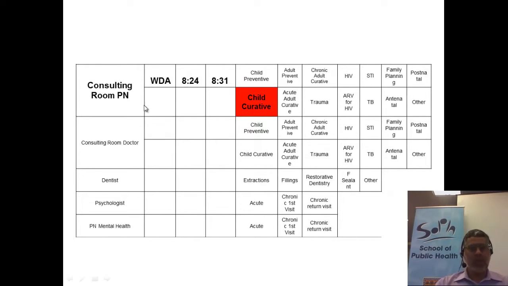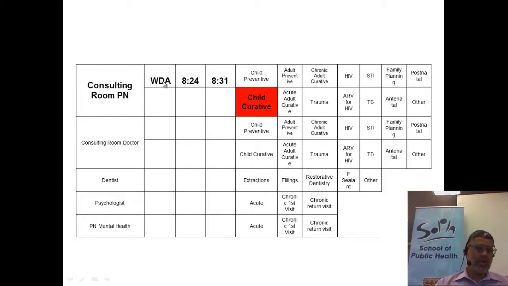At some service points you might want to look at the case mix, in which case the staff member seeing the patient would indicate what the case mix was. Typically, in order to save time, you break down this case mix into predetermined categories, which the staff member can then just tick off. It's always useful to have an other category to catch anything that doesn't fit in any one of the predetermined ones. And again here, the staff member seeing the patient would fill in the code, time in and time out. And now you can see why it takes less than 10 seconds.